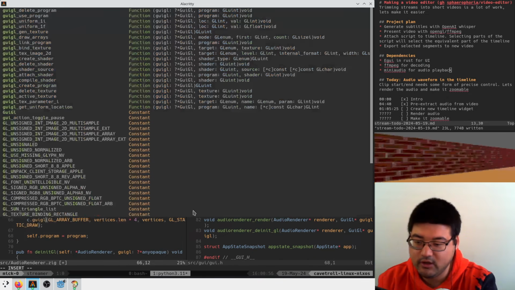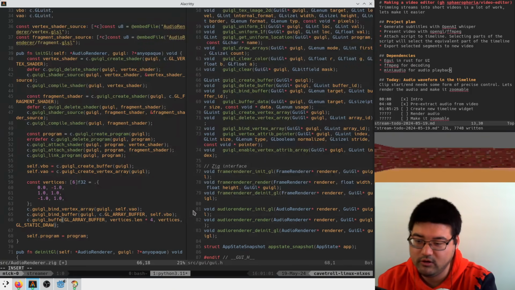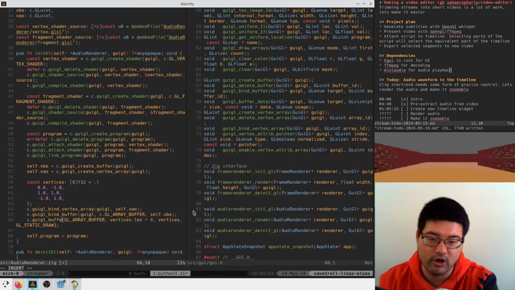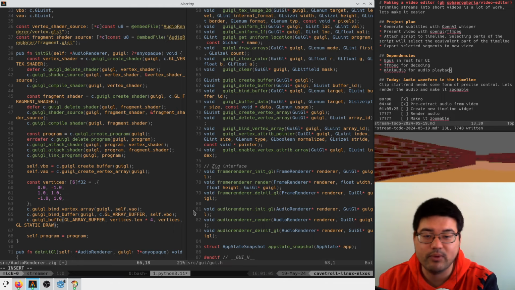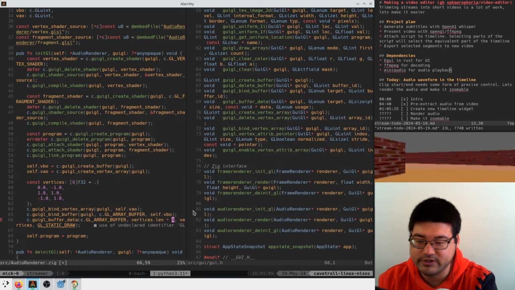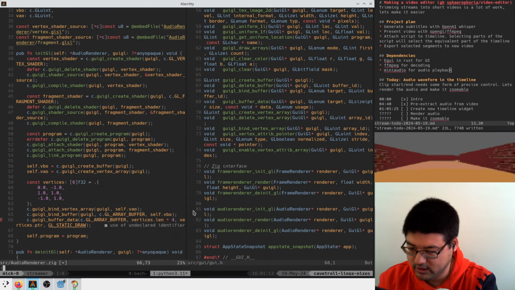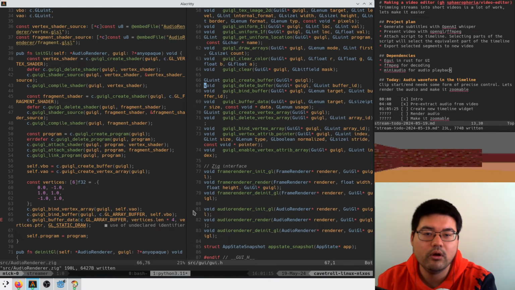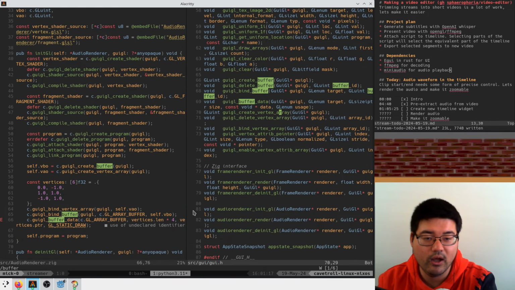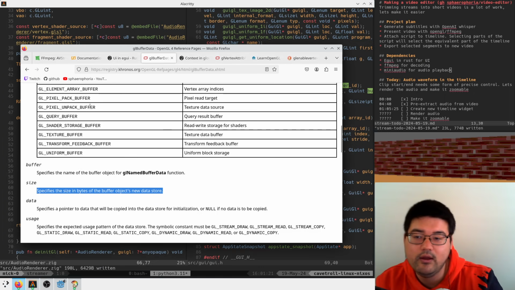See, GUIGL bind GUIGL buffer. Hello? What is it? Oh, it's just not auto-completing, because I haven't compiled it yet, probably. Buffer data. This is GL array buffer. Vertices len times 4. We pass in the vertices, probably dot pointer here. Yeah, and then GL static draw. I think that seems fine.